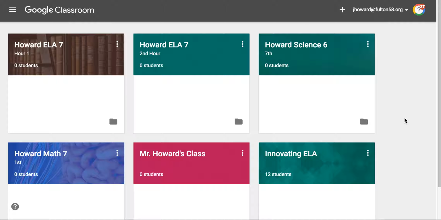You may not see a page that looks like this. You might actually see a page that's got, I don't know, like a chalkboard background. It's going to have an arrow that points up to a plus button like this one. Either way, they're going to have this plus button. This plus button is what you need to find to create your classroom. You click the plus button. This is where you're going to see join class and create class. Create class is what you want.